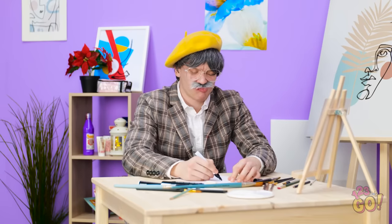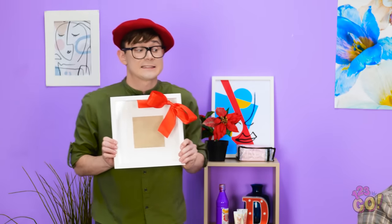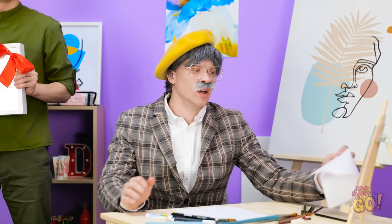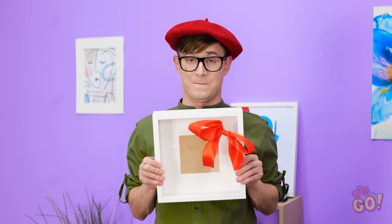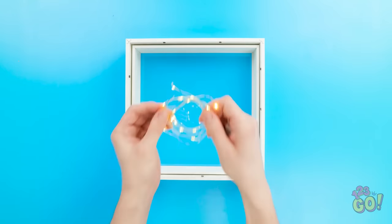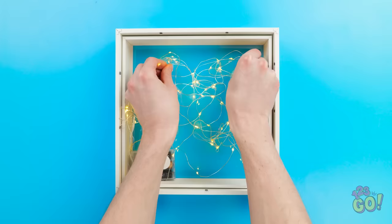Line up my perspective — looks good. Alright, I think I'm done. Better compare it to the original. This didn't turn out at all. There he is — I'll just sneak up on him, he's gonna love this! What's that? That's rough — he must be having a rough day. Look at those lights over there — that gives me a great idea! I've got this box frame so I'll need to open it. Now I've got these little fairy lights — I'll stretch them around inside the box frame. And done! Time to return back! This is great!